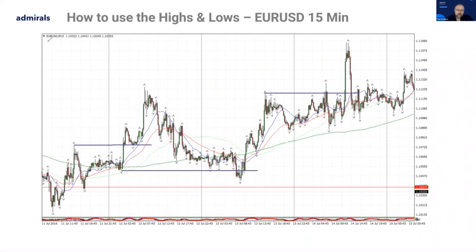So this is the Euro dollar 15-minute chart, and what I want to see here is, at the start, just excuse my drawing. I'm a better trader than I am an artist, but you get the picture. This was the high of this particular session, after this double bottom, the lows there. The next day, what I want you to notice is that invariably price has a reaction at those previous highs and lows. In this particular case, price breaks out, comes back, retests before it launches itself up, puts in a double top, and then comes down for the day.